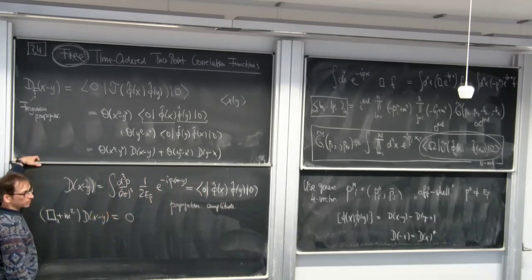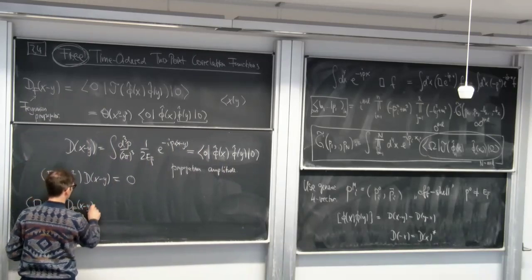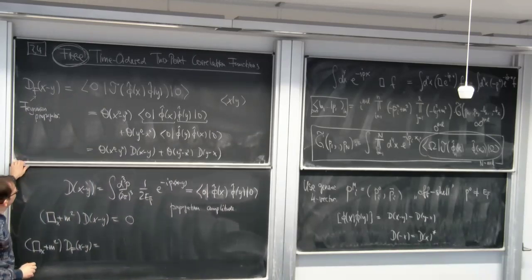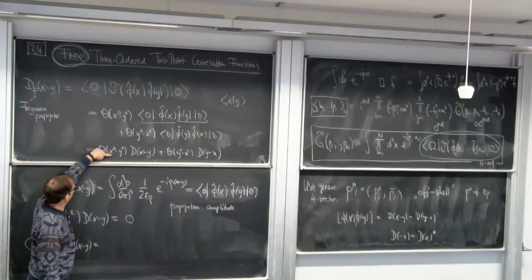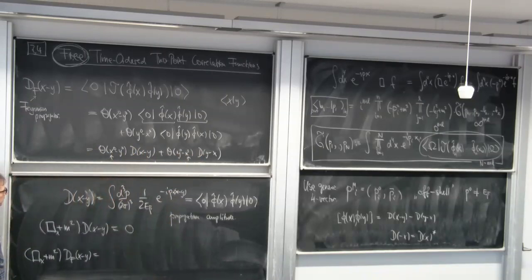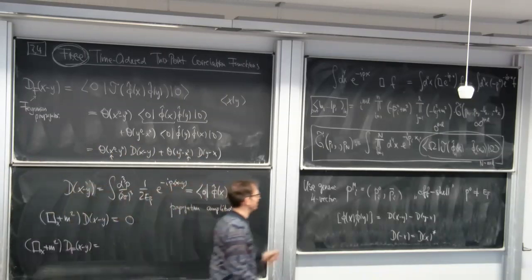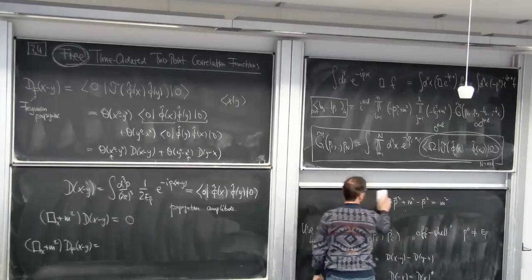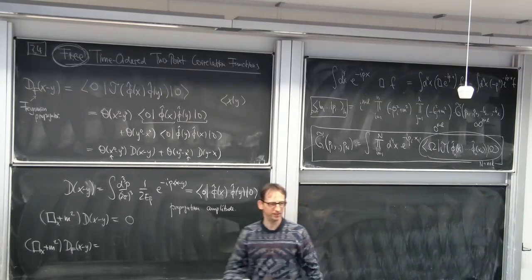What does our Feynman propagator satisfy? So if I box plus m squared on d F, what do I get? And so, yeah, that's complicated, right? Because here, there's time. We need to hit it here and there. And then on this propagation amplitude. Do it slowly. How many derivatives and particles can you do at once in the head? 0, then you won't get anywhere. Well, let's do 1 at the time then.